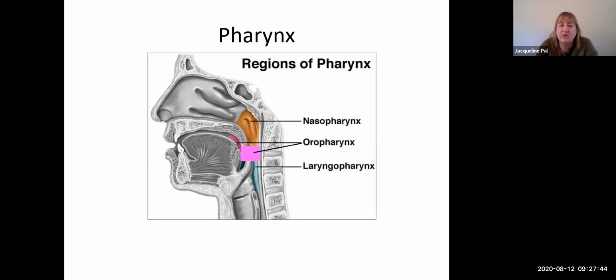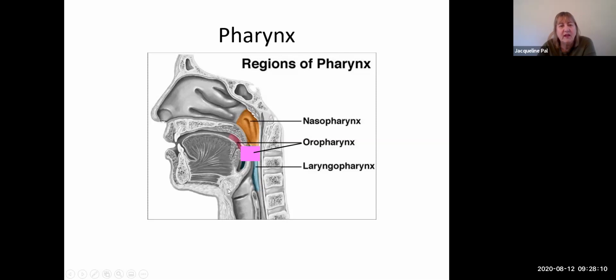Looking at the back of your throat or your pharynx, it's divided into three regions. If we follow along from the hard palate to the soft palate, then go across from there, everything above that, which is the posterior aspect of the nasal cavity, that's the nasal pharynx, and that's where the opening of the eustachian tube is, as well as what we call the pharyngeal tonsil up there.